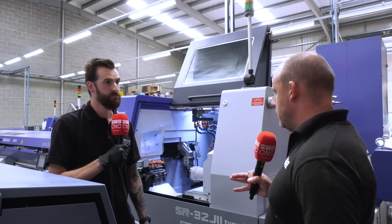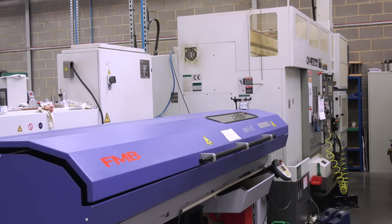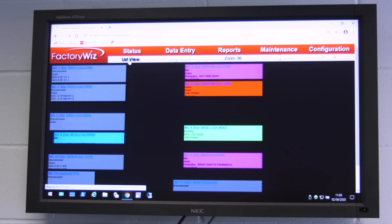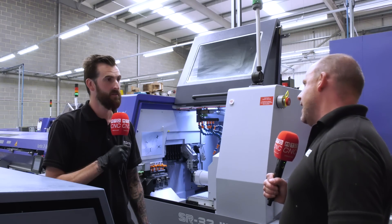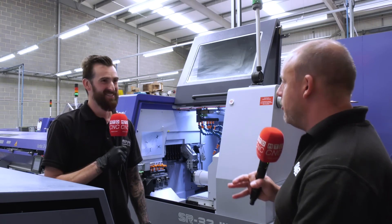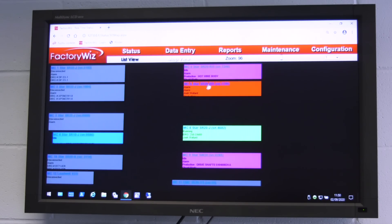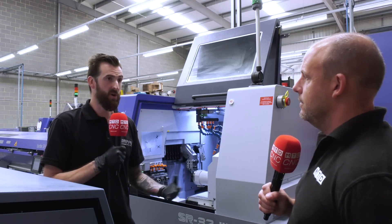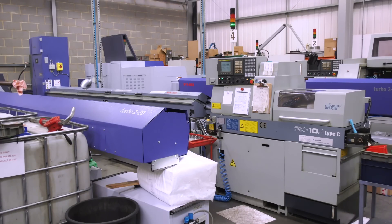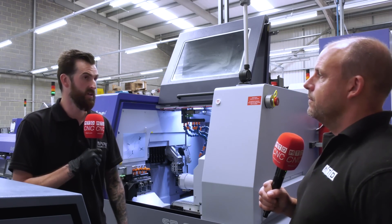Would that apply to other machines? Because it's not just Star machines here — you've got your Leadwell vertical machining centre and your CMZ gantry machine. Can it be connected up to all of these quite easily? Yeah, we've actually got it connected up to our Mill and our CMZ machine. And of course you'd expect less efficiency out of a vertical machining centre, so you can put the parameters in for that. That's right — it'll give you a cycle time and you can work out what you'd expect to have in a day, give a bit of leeway for breaks, and you can look at things like staggering lunch so someone can take over and you get a few extra parts during the lunch break.